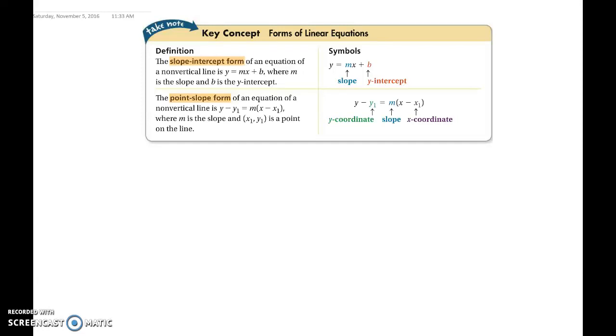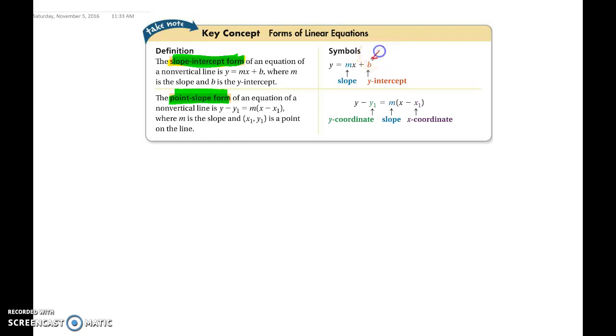All right, so next thing that we're going to talk about in section 3.7 is going to be a really quick video. We're just going to discuss the two different types of equations that we can have. So we can have our slope-intercept form equation, and we can have a point-slope form equation. All right, and they're not trying to trick you. When I say the slope-intercept, it tells us what type of information we have.